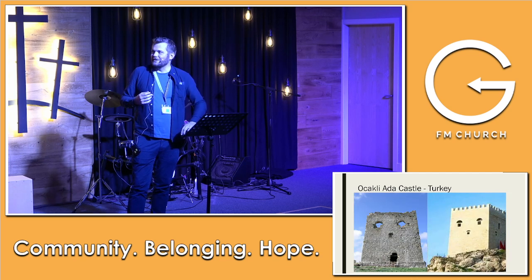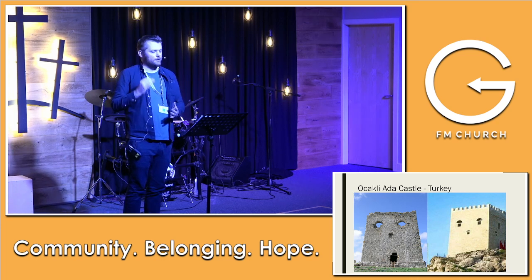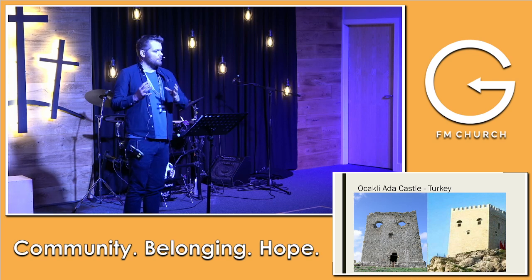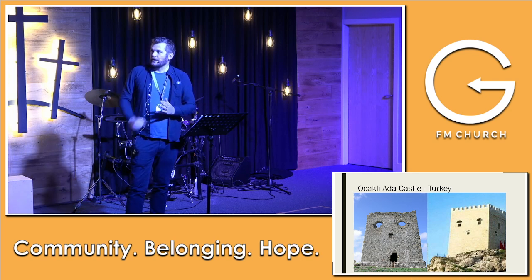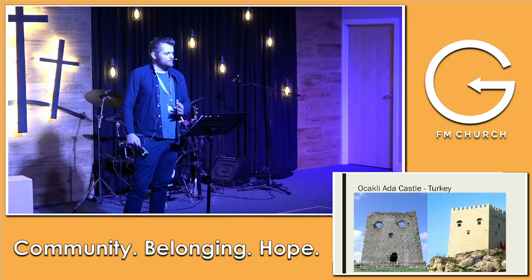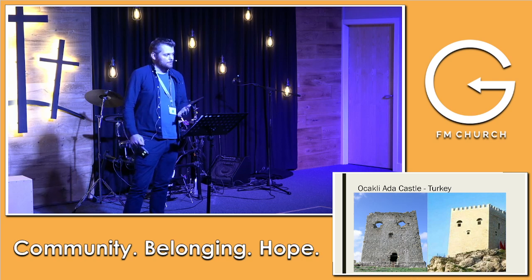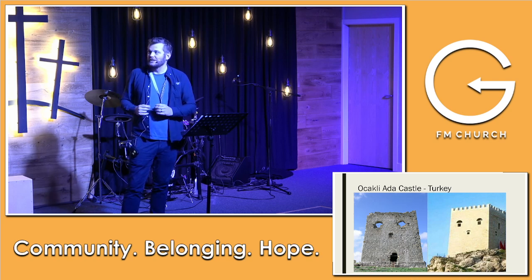The next one is a castle in Turkey. On the left is what it used to look like — it was starting to become a bit unsafe, quite crumbly. The local heritage group decided that rather than just maintain it, propping it up on the inside to make sure it stays as it is, they wanted to restore it to what it originally looked like. And they did. That on the right is what it looks like now, and apparently the local people really hate it, even though it's back to what it was supposed to be. This is technically a successful restoration, but the local people reckon it looks too much like SpongeBob with a little moustache.